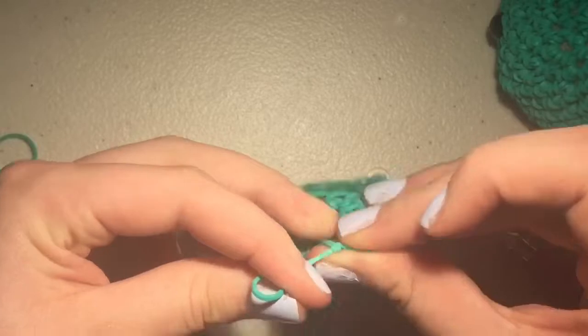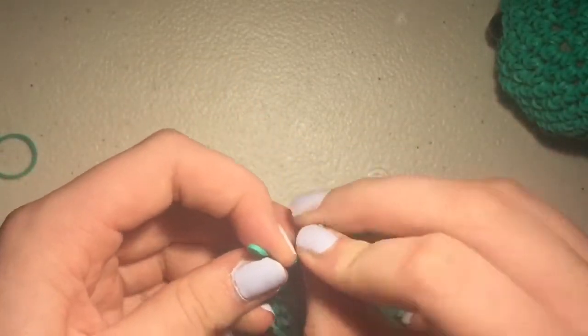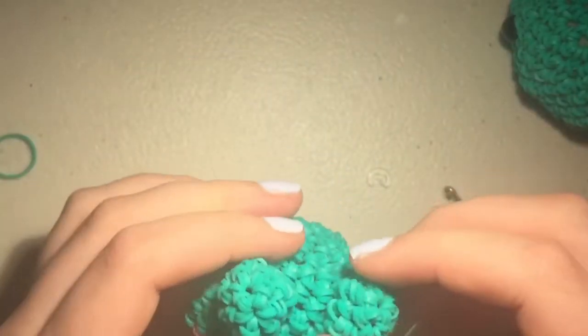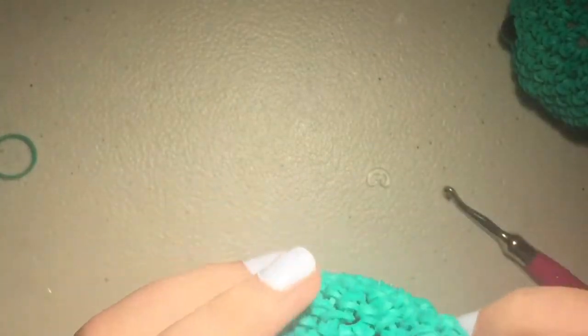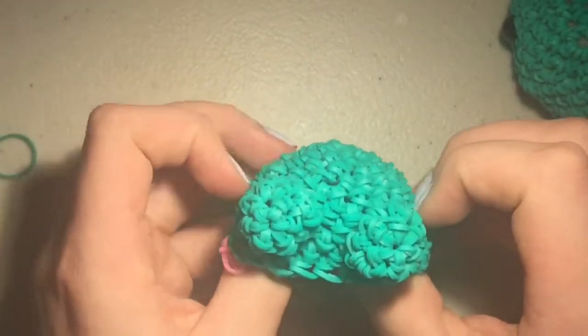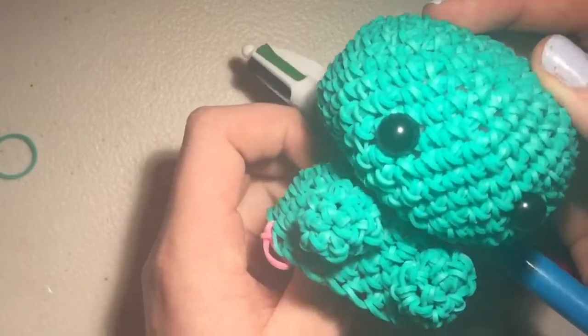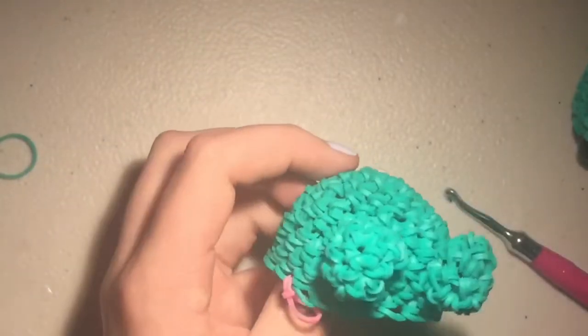Tie it together. Don't tie it too tight, otherwise your bands might snap. And I've had that problem with some of Craft Muse's videos, but of course it's not her fault. It's usually because I tie the band too much. Okay, you can push them down a bit, flatten them up. That is your hands that have now been placed. Very cute. It kind of looks like it'll look better soon, hopefully.